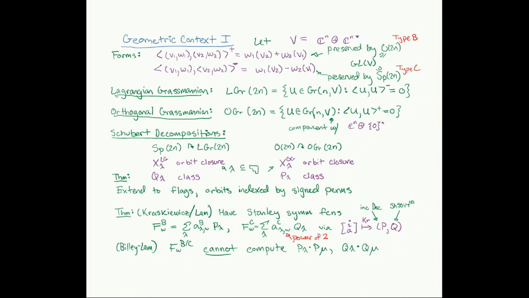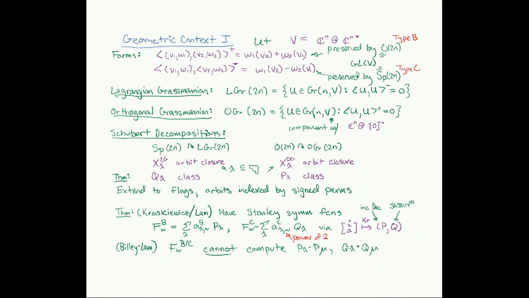So for convenience, I'm going to deal with a vector space which is of dimension 2n, and I'm going to think of the first n coordinates as C^n and the last n coordinates as the dual of C^n. And this is really just a notational convenience, but it makes life a little easier for these definitions.